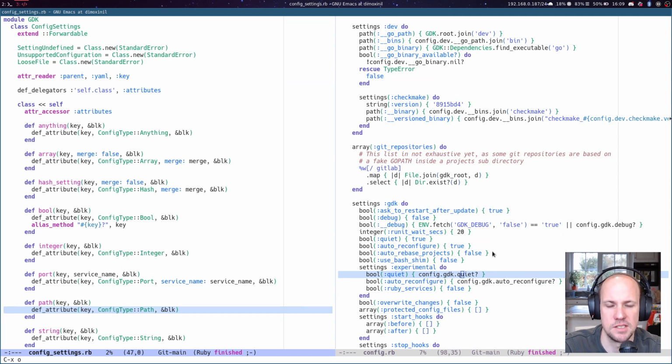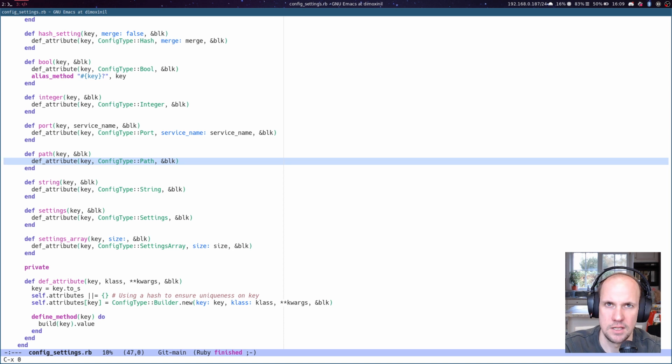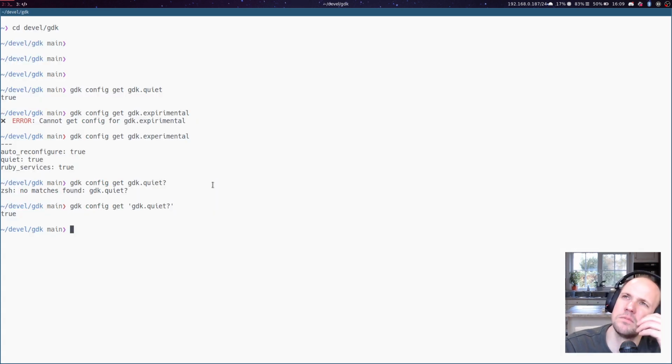Like I mentioned, it's important to know that this block is evaluated at instance level, and the definition of the attribute is evaluated at class level. And this can be really annoying and confusing because there are different stages of stuff happening. Now I'm wondering if I can easily demonstrate what this means.